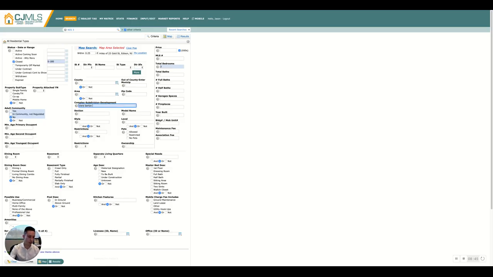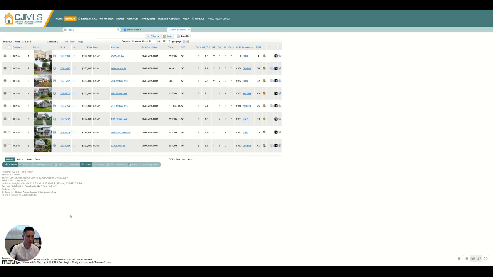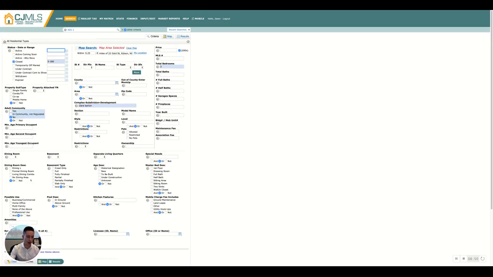And by all means, if you do know that, then you should be putting it in there, because within a quarter mile of this particular part of town, I know we're actually close to Ford's. So that's a completely different town, and I know that a quarter mile is not really going to pick up on that. But if you are on the edge of a town, you definitely want to do that, because school districts can sway the valuations of the properties. The different tax rates will sway the valuations of the property. So you definitely want to put in Clara Barton.